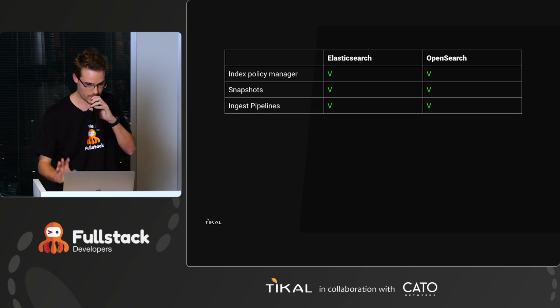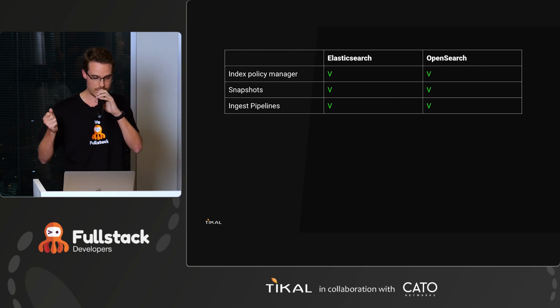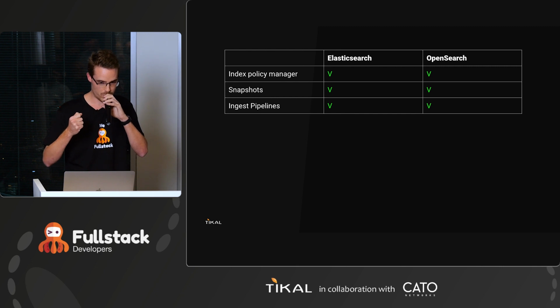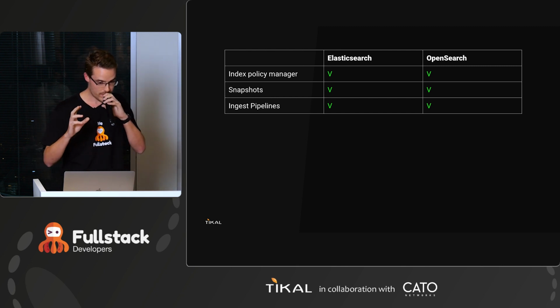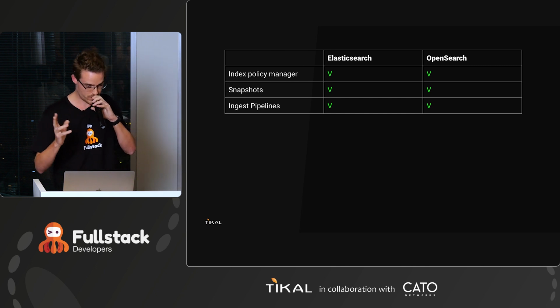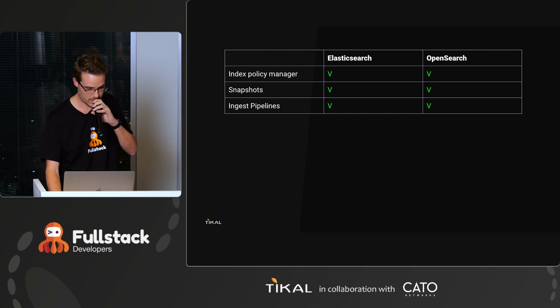Ingest pipelines, meaning it's like a Logstash inside Elasticsearch and Opensearch. For this, you need a special node, an ingest node. If you have that node, you can use the ingest pipelines, and you can write in Painless script. It's an embedded scripting language. You can say, manipulate my document before it hits the index. It's quite useful, and it still exists in both.